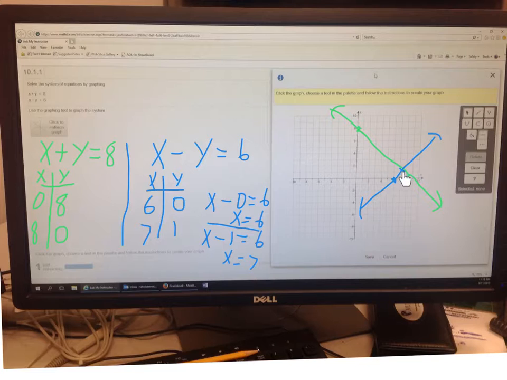Then what you want to do is estimate where the two lines meet. Now the computer will do a lot better job than I'm doing here, but it looks like the two lines meet almost at 7, 1. I think if I had a better picture here, that's what it would show. So it looks to me like the intersection is 7, 1, and that's what you're after, is where these two lines meet. And the computer will do a much nicer job.